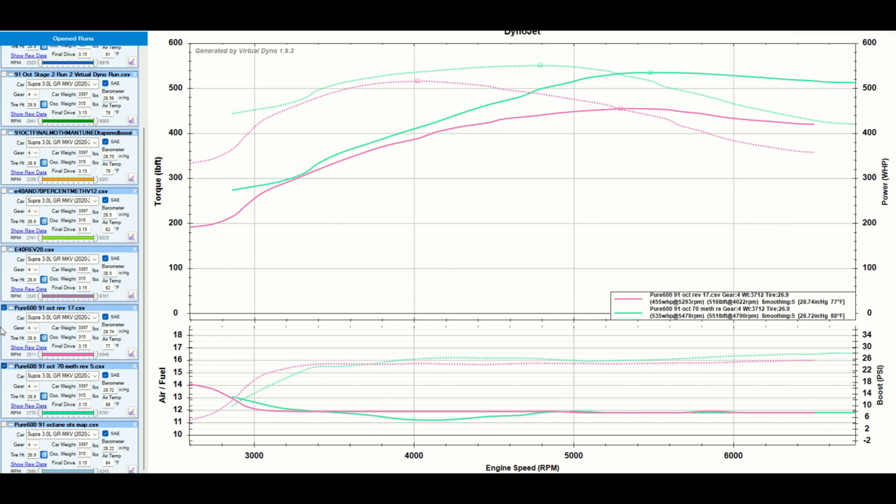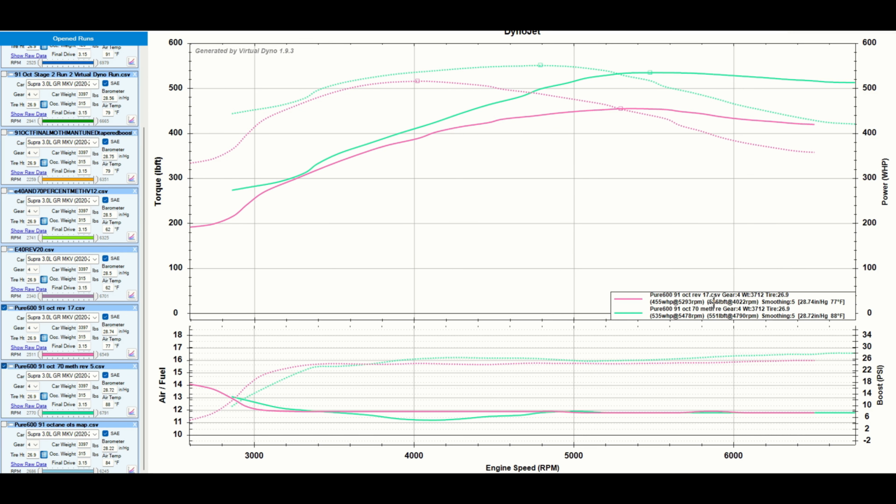And something else too I want to talk about is on these, I tend to run them a little bit richer, really on both maps, but especially on pump fuels. And what that can lead to is running out of fuel system. You can run out of fuel system on the lower octanes. You're not running ethanol, which requires more fuel, but you're running at a richer AFR, which kind of offsets not running ethanol. So something else to think about on this.